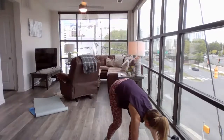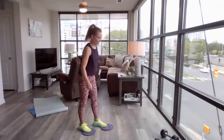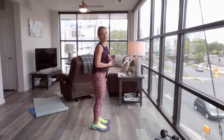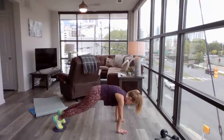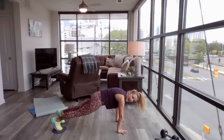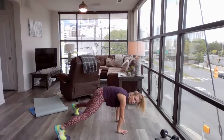So before, I was counting reps. This time, we're going to go for time. It's our third round. We're going to pick it up a notch. All right, so come out when you're ready. You need to be in that nice, strong plank position. Zip your tummy up. Turn on the kneecaps. In 3, 2, let's do it, guys. Out and in.